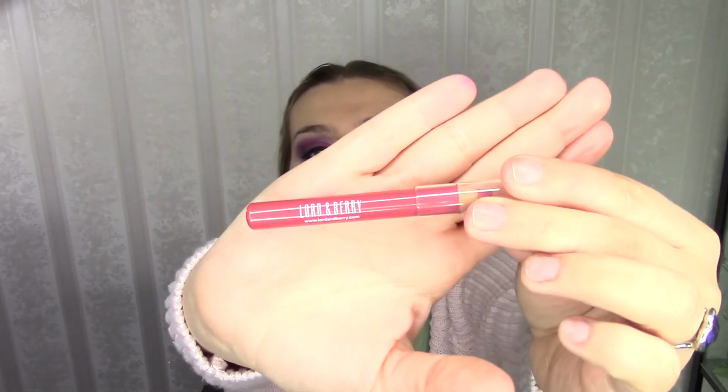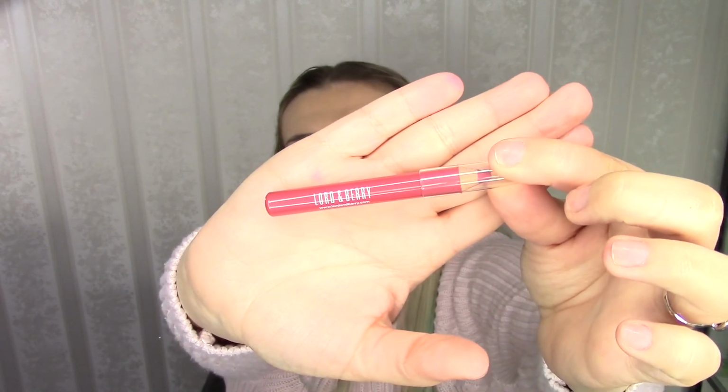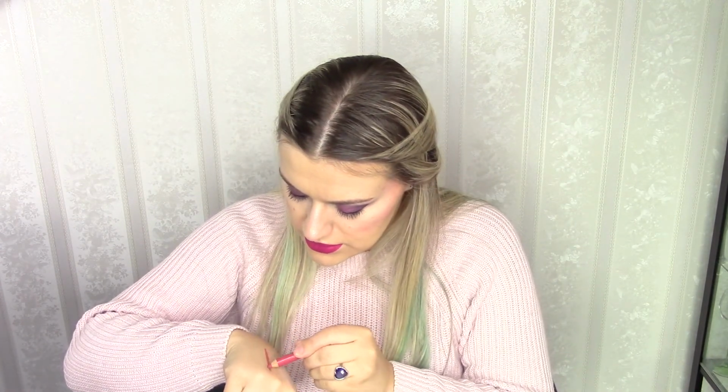Moving on to what's number 2 in the booklet. I'm kind of going by booklet. It is from Lord & Berry Blush Crayon Camellia. It's a blush? I thought this was a lipstick. I'm just gonna be honest, but it is a blush. Yeah, crayon blush. Okay, it costs 15 euros, and obviously we're gonna swatch it. This is basically what that little fella looks like, and I will have to check. I think everybody got the same color, didn't they? I think they did, so I have to do it next to the concealer.